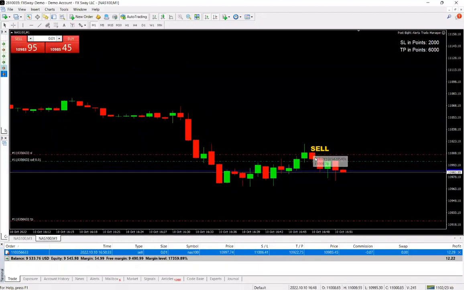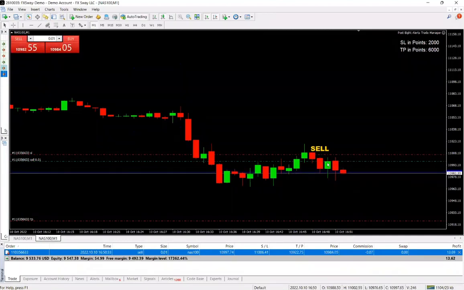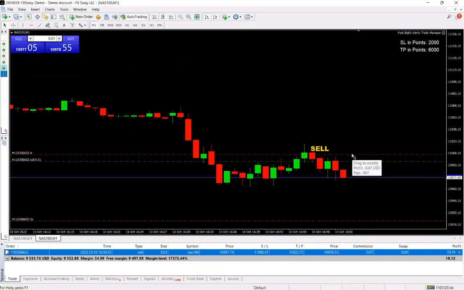Because a lot of times the market, after you get an alert, will go against you a little bit, about 50% of the candle size. So that's why I put my sell limit right here. My risk is so small now. Versus before, my risk was $20. Now it's less than $10 risk.